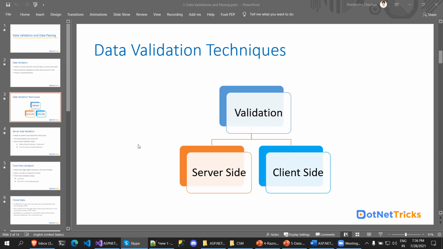Okay, so as a developer, you should first verify that your server-side logic is working fine. Because if you first complete the client-side validation code, every time we will get validated data from the client side.